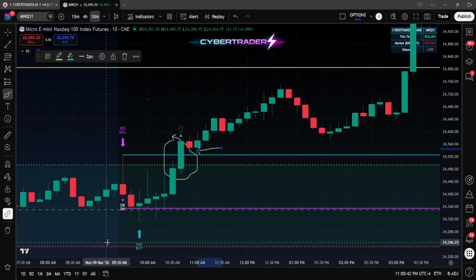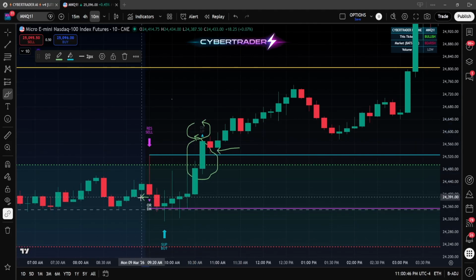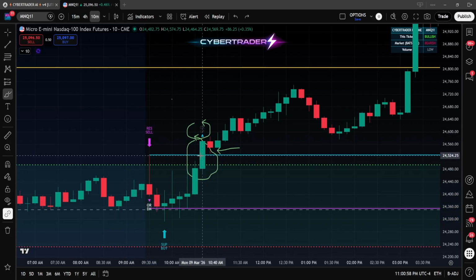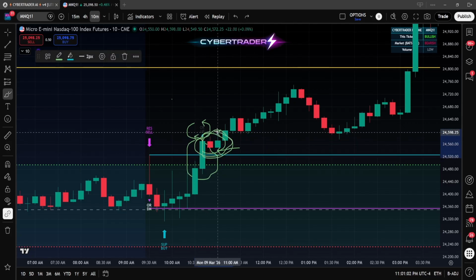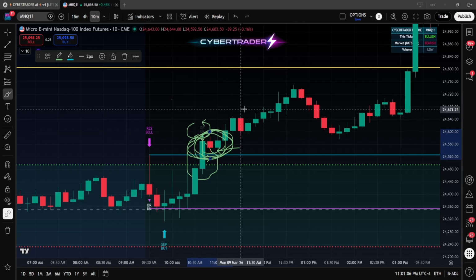The indicator can mark these as OR breakout signals. But the important point here is that not every wick through the line matters. A quick poke through a level is not the same as real acceptance. What matters more is whether price can actually close outside the range and hold. And that's why the opening range is useful. It helps separate noise from real expansion.